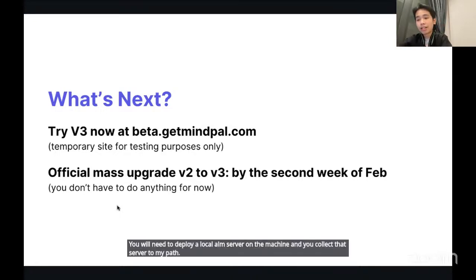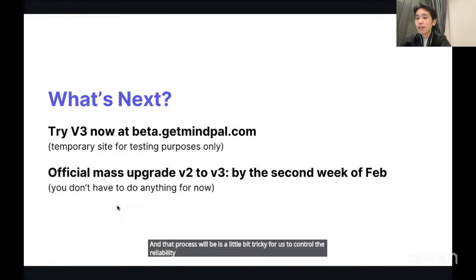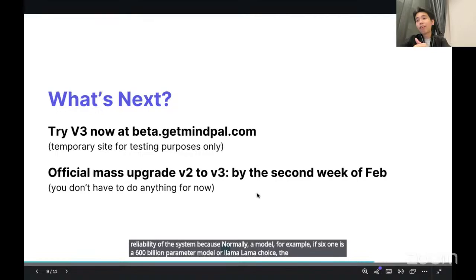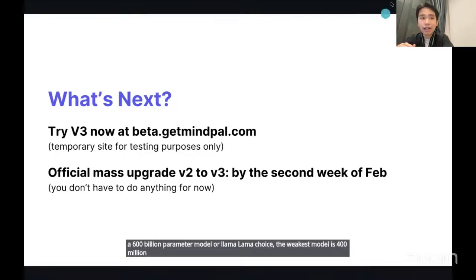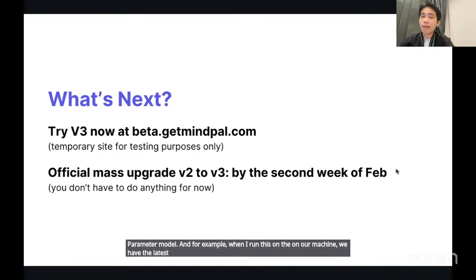For example, DeepSeek is a 600 billion parameter model, and Llama 3's biggest model is 400 billion parameters. When I run it on our machines, the latest MacBook laptops, it's still quite slow.